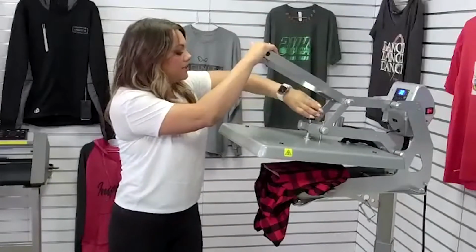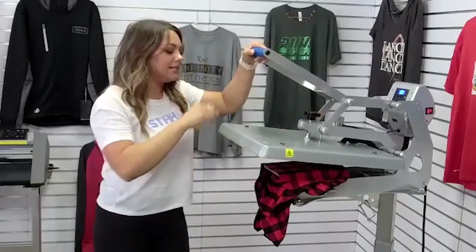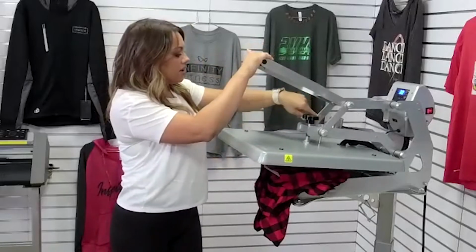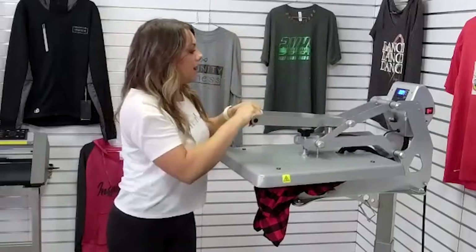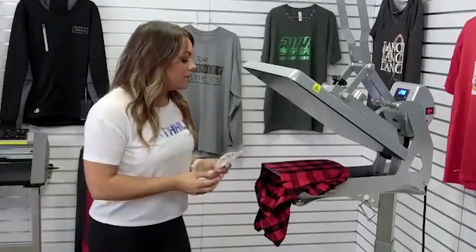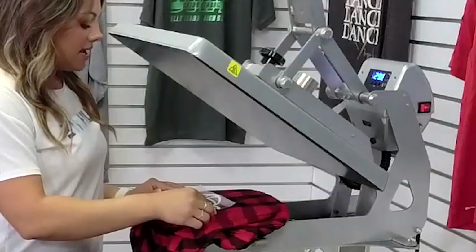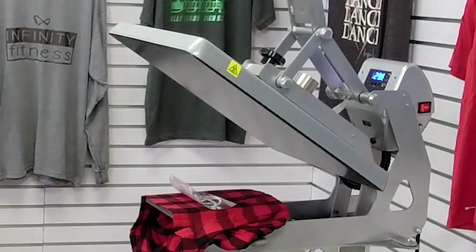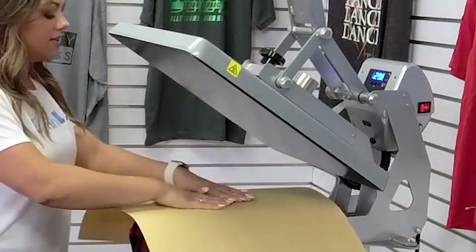All right, so I am going to increase my pressure. As you could tell, whenever I locked that down, it was hardly even touching the garment. All right, so lots of pressure needing to be added whenever you drop down to such a small platen. All right, so we are reading at a 4 for our pressure. That is perfect. Whenever you are working with a Hotronix machine, 1 to 3 is a light pressure, 4 to 6 is a medium pressure, and 7 to 9 is a firm pressure. As we mentioned, Ultra Weed does apply at a nice medium pressure, so we can look for anywhere between a 4 and 6 for this application.